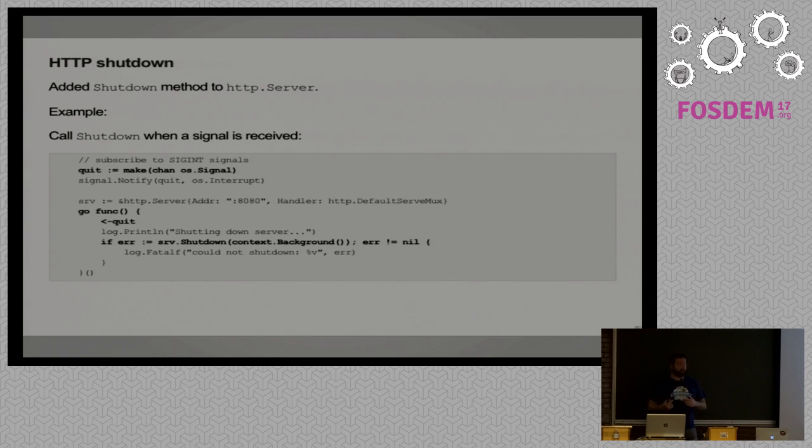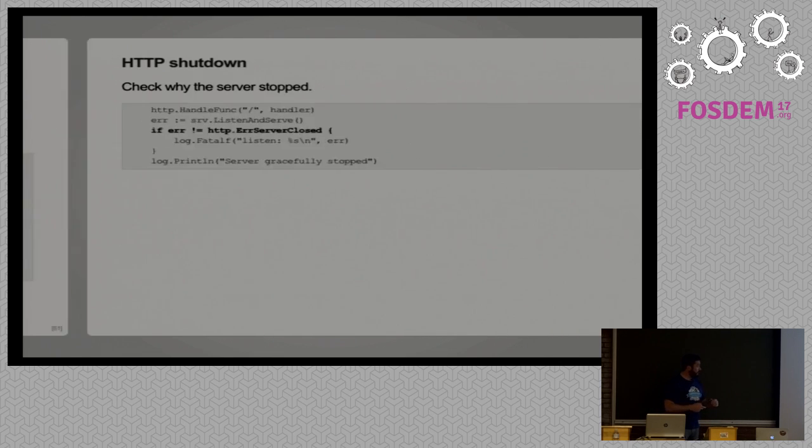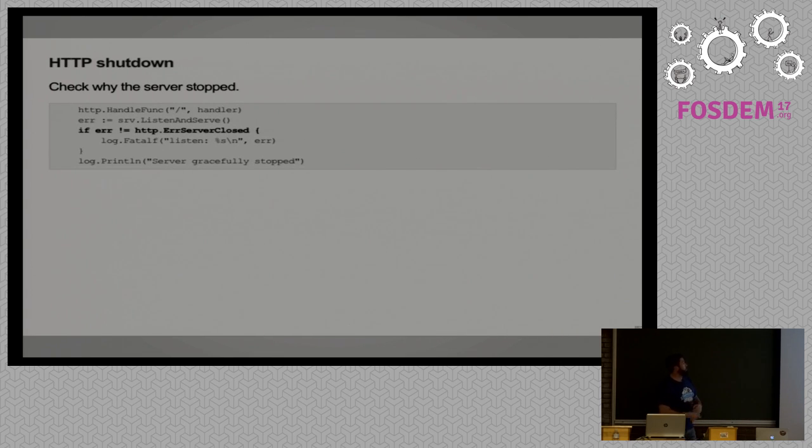And as soon as I get a Control-C, I will call the shutdown method in the server that I defined. So listen and serve will not work, but you need to define a server value. And then from there, you call listen and serve, and that will return something. So the important thing is server.shutdown, and you pass a context if you want to, but you can also pass background. And then on the other side, you do listen and serve.